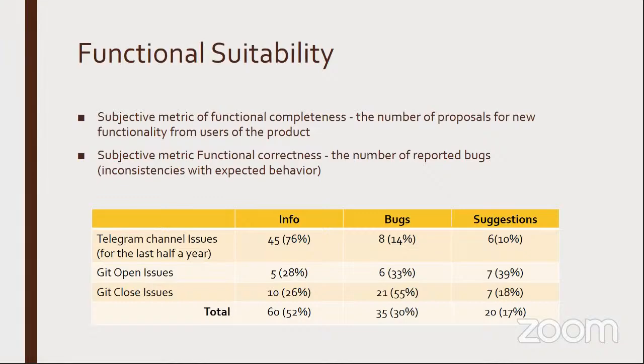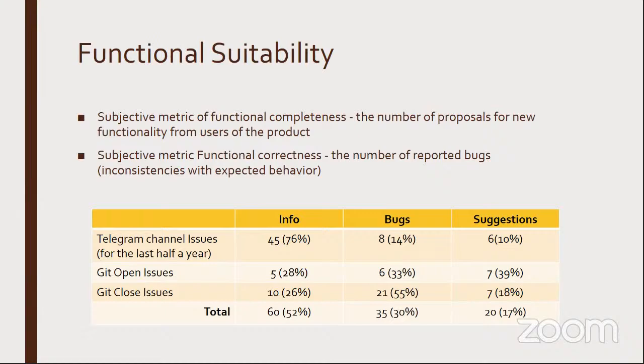And what we're going to talk about next is the functional stability of that project. We can divide it into several groups. We can find information about it in the Telegram channel issues, GitHub open issues, and GitHub closed issues. By the division, we can say that the majority of issues were in the Telegram channel because it's considered a fast way of communicating between people nowadays. Bugs as closed issues in GitHub.